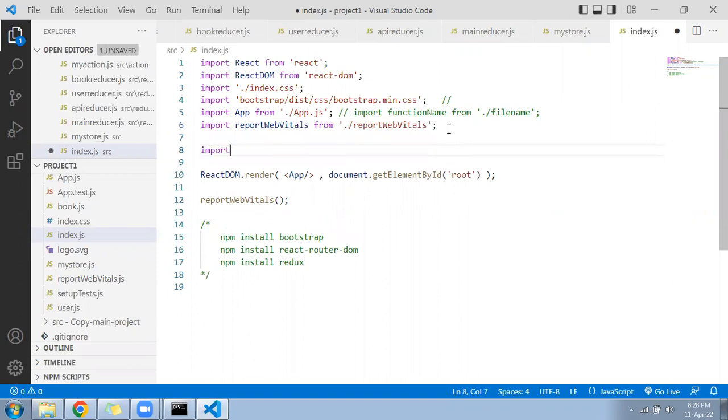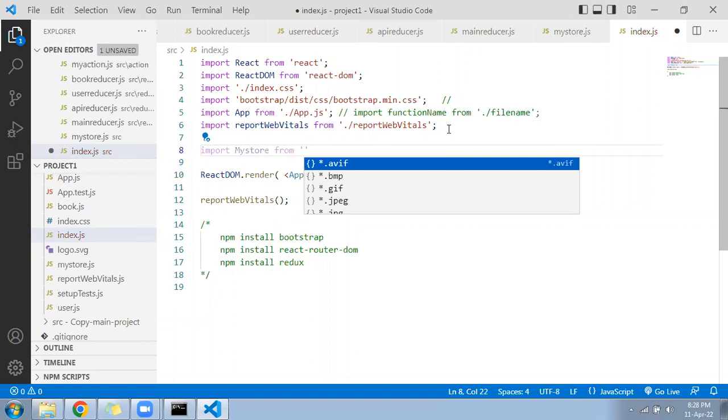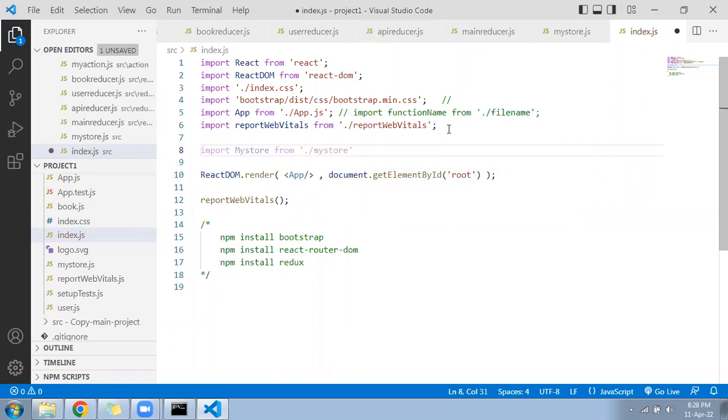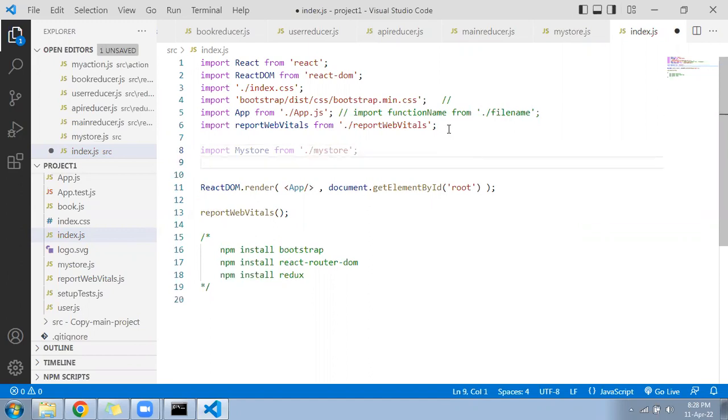Import my store from ./mystore.js file, and you will import here again the Provider. Import Provider from react-redux.